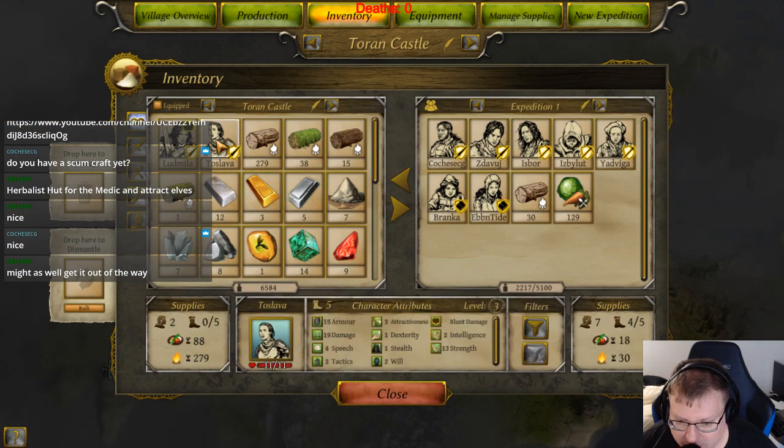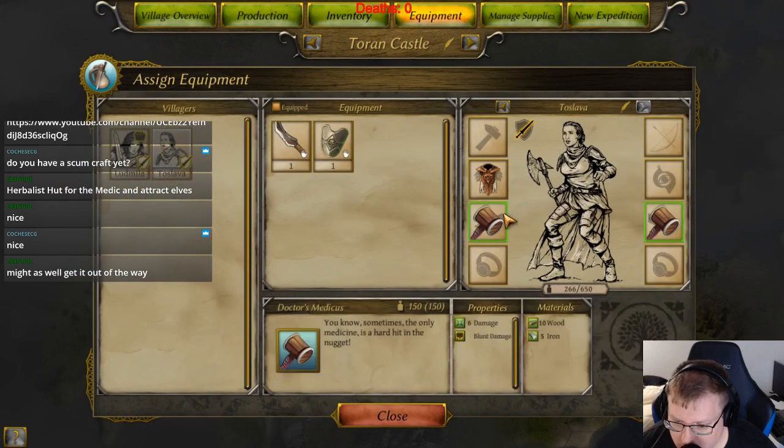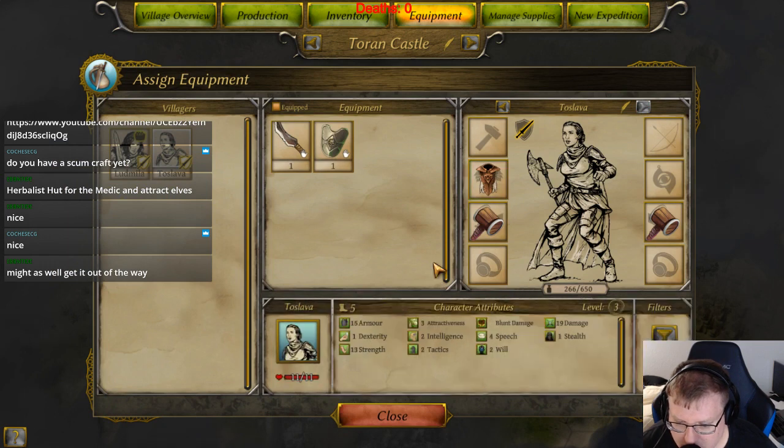We got Toslava here, who came with a 2-handed hammer, not bad. 13 strength, very nice, very nice. 11 health, kind of low for a warrior, but still at least it's tier 2. Cool beans. We will use her as much as we can.